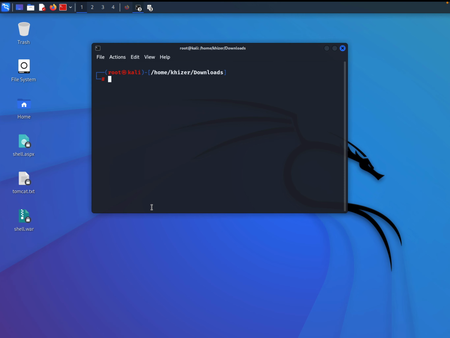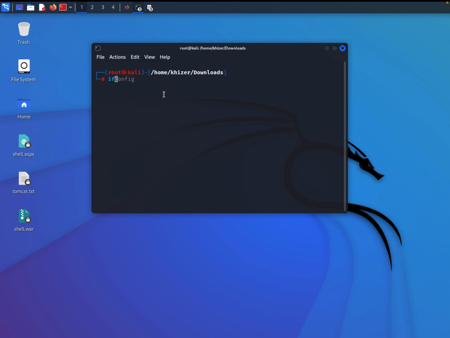Let's say you want to see the devices on your local network. How would you go about that? You would type in netdiscover. You can do this with netdiscover, and you can do this with Nmap. I'll be making a video about Nmap later on. So let's go netdiscover, and then you type in -r, and then you type in the IP address, which, let's see what my IP address was.